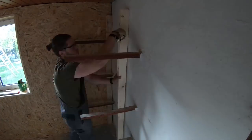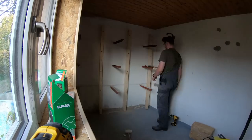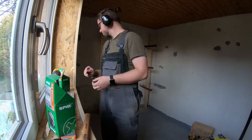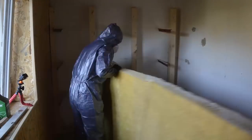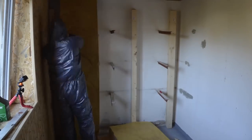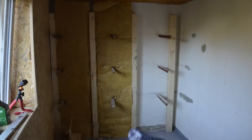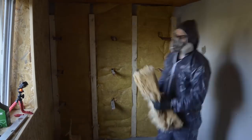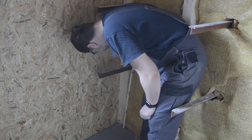With the second outer wall, it's exactly the same game as with the first one. Here I don't have a window which causes me problems, but I have a lot of small steel beams which protrude from the wall. I want to keep them because they make a very stable shelf. So I have to put the OSB plates around them. So measure out the positions of the steel beams and make holes in the OSB panels with a hole saw.